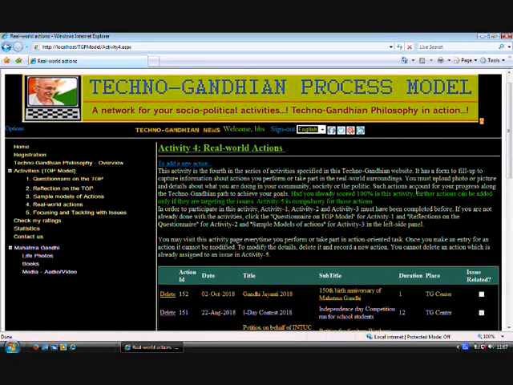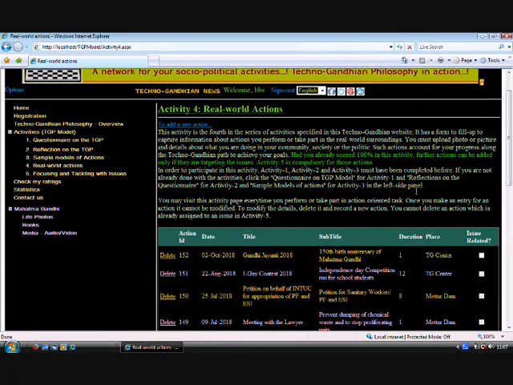So it could be cleaning the garbage in his street, organizing a function or event, participating in a campaign, leading a protest. Such actions account for the progress along this Techno Gandhian process model to achieve the goals and objectives set by the user.